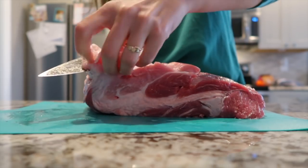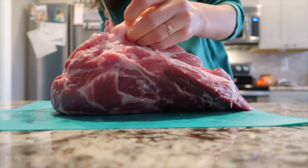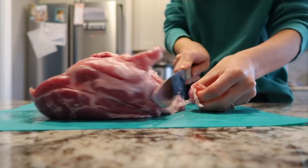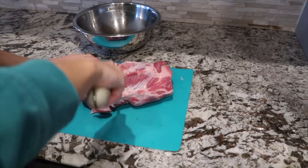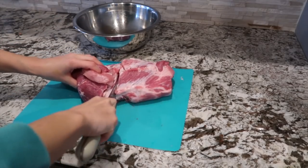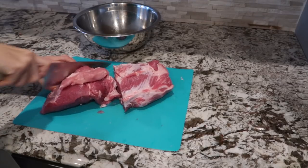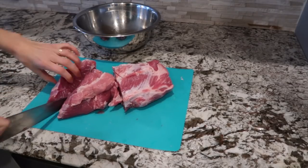And even cooking half, which is about 4 pounds, we still end up with plenty of leftovers for another dinner's worth. Usually we will do like pulled pork sandwiches the next night with our leftovers. Trim any major pieces of fat off of your meat and then cut it into 4 pieces and add it to a decently large size bowl.